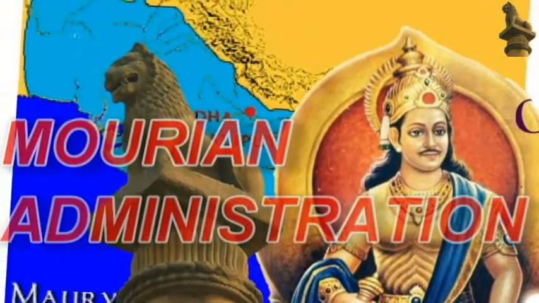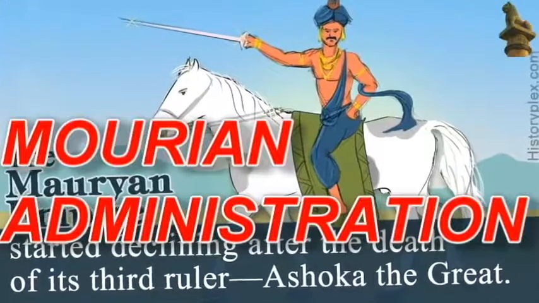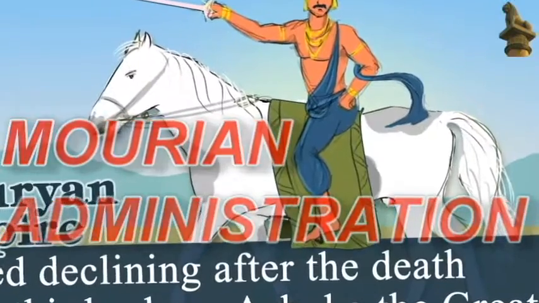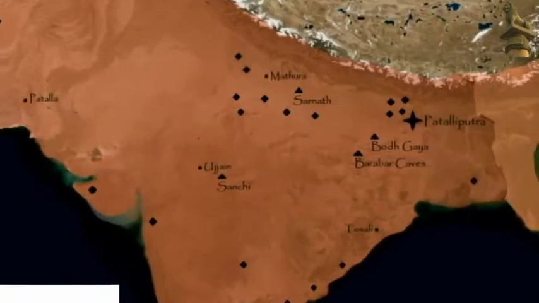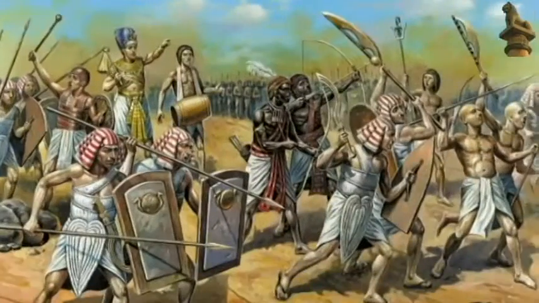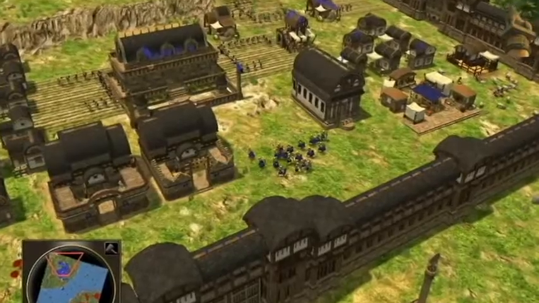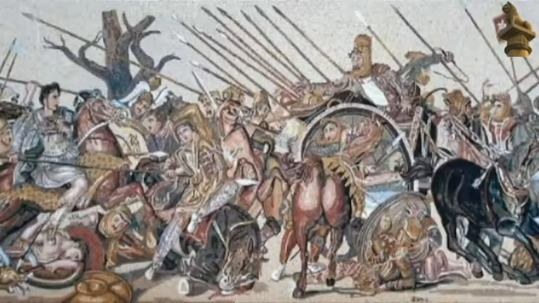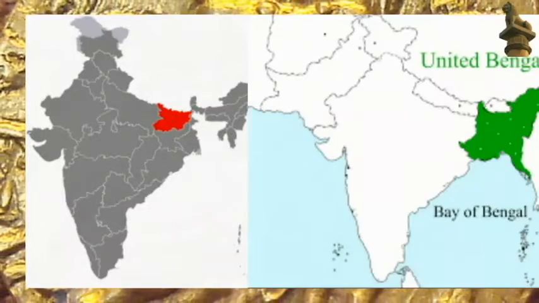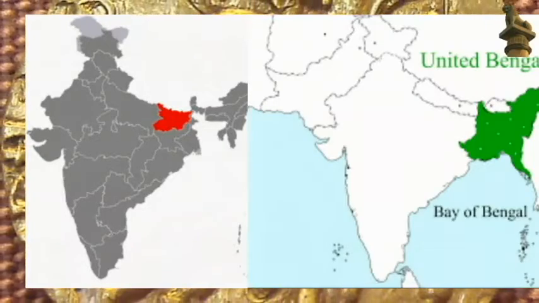Maurya administration. The largest terrain and powerful division are the biggest strength of the Maurya Empire. The empire was part of the subcontinent of India, on the east side, which includes the states of Bihar and Bangladesh.